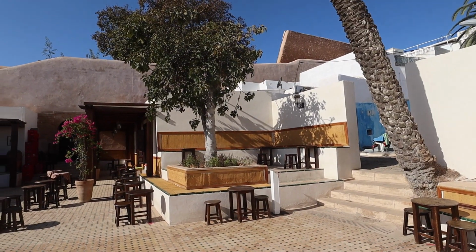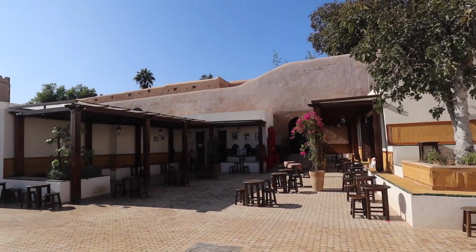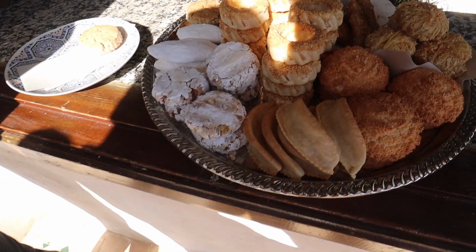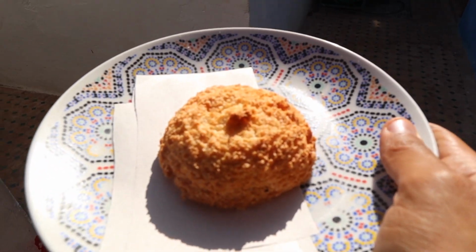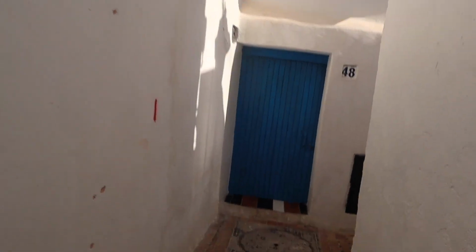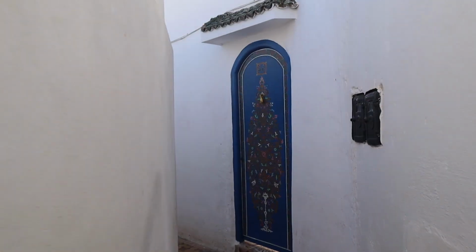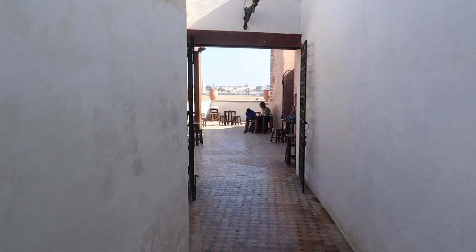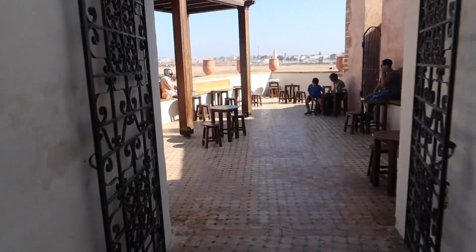The views of Cafe Mora did not disappoint. It was beautiful. You could get Moroccan sweet treats as well as the tea and watch the views in time pass by. So far, so good. Now going to the terrace. The guy told me it's better, and it's down this long winding pathway. But the views are amazing.